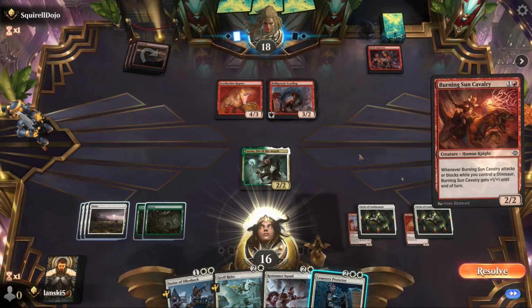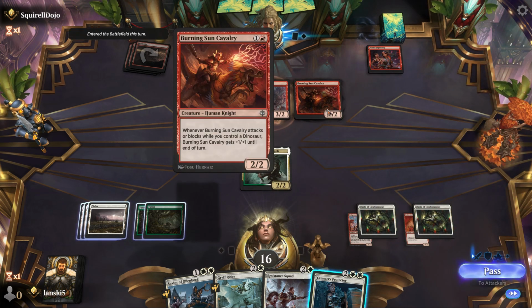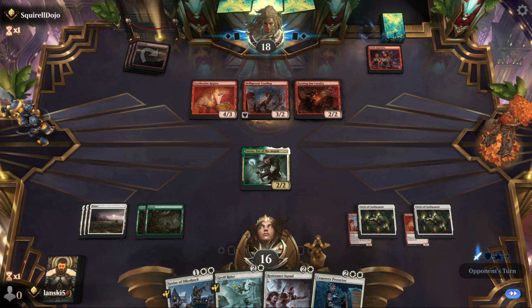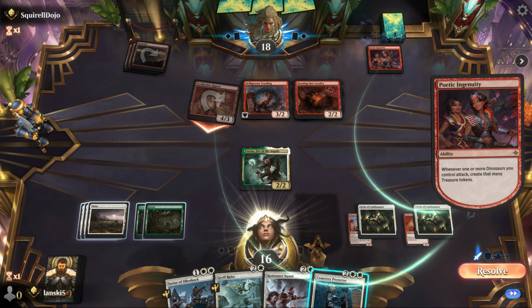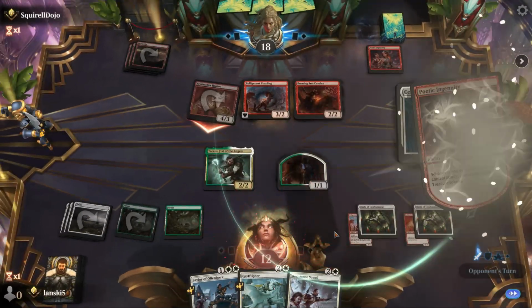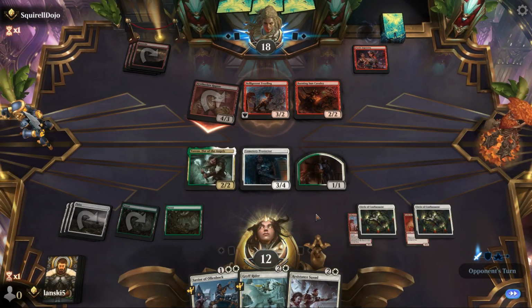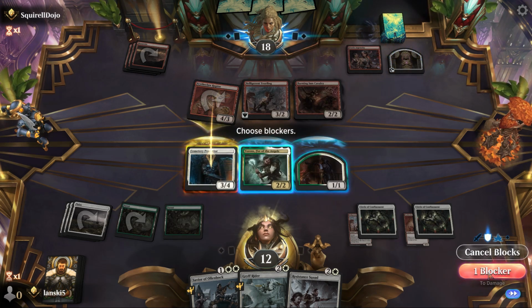Oh, nice, so they are playing also a block deck. All the cards are from Ixalan, I see. Burning Sun Cavalry. Attacks or blocks while you control a dinosaur. It gets also +1/+1 until end of turn. Awesome. And also they have this artifact. Or rather it's an enchantment that whenever a dinosaur attacks they will also produce a treasure token. So I think it's just better to kill the raptor.